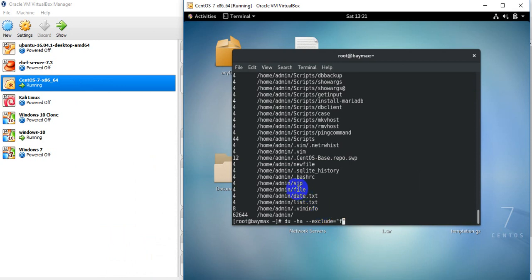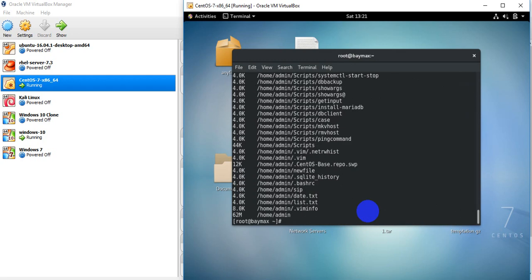Suppose you don't want to see this file, so mention that file name and the location from where you don't want to see this file. So here you can see that the file got excluded from this list. Okay, fine.